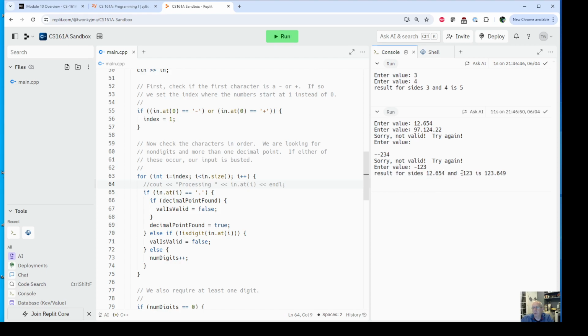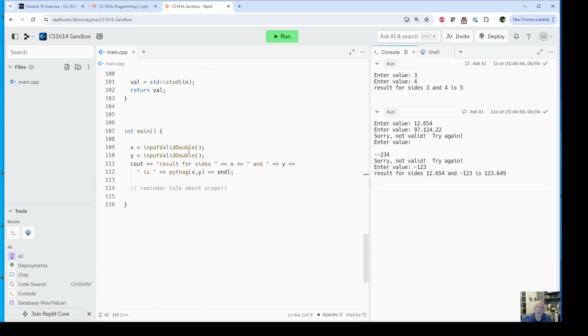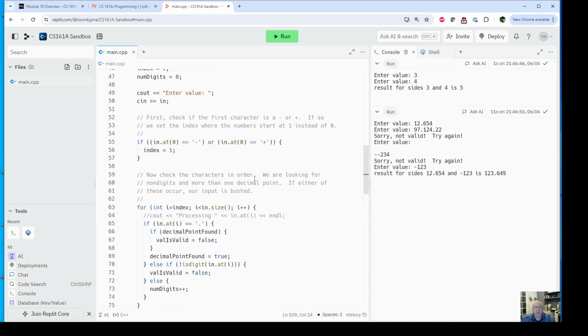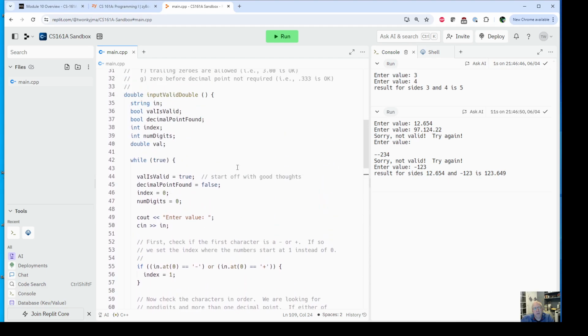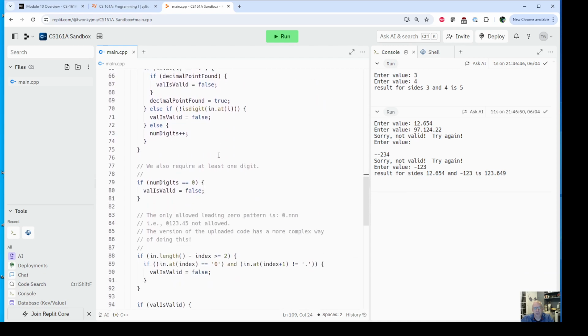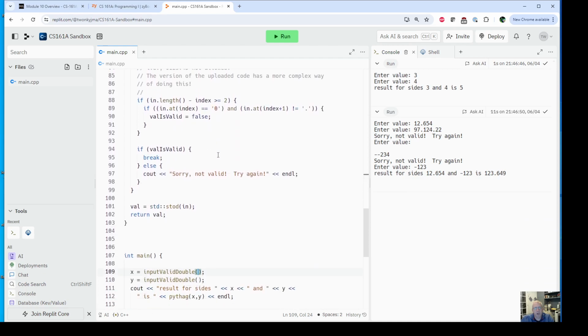You definitely can have a triangle. It's kind of non-intuitive. You can have a triangle with a negative side, right? At least in our function, we don't do any error checking there. That's not in the function. We would have to do that. Like if we only wanted to allow positive numbers, we could add a parameter, a sign flag for example, to only allow positive numbers, or we could do the check here and re-ask here. Lots of ways to do it. Okay, so there's our relatively complex error checking function, where we try to combine some of the stuff that we've covered here.